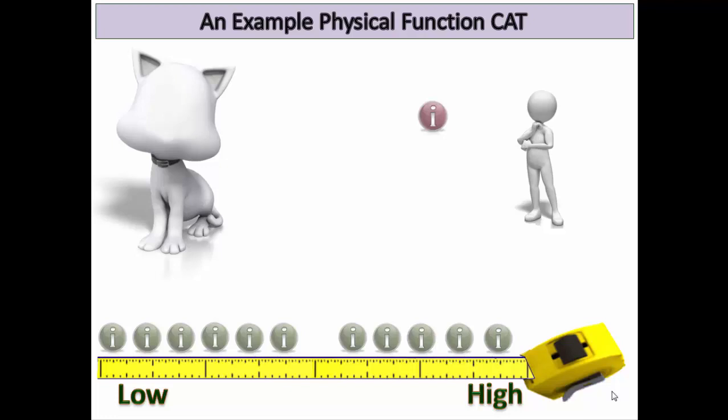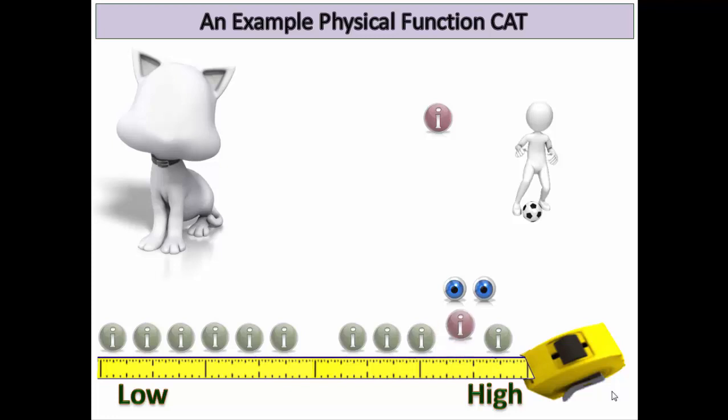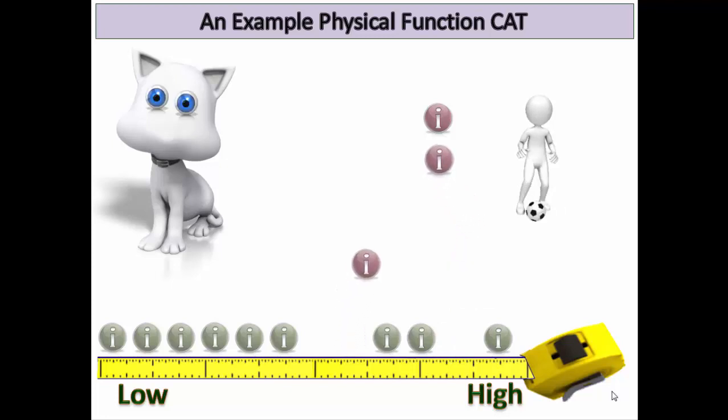In this case, the respondent is a rather fit person who plays soccer recreationally. After her response to this first item, the CAT algorithm estimates her score and then finds an item in the item bank that does a good job at distinguishing people in this higher range of physical function. After the second response, her estimated score is updated and the CAT algorithm selects another item tailored to this level of physical function.